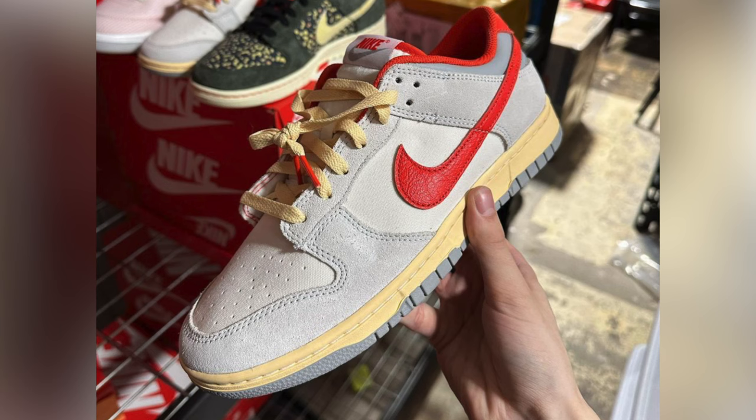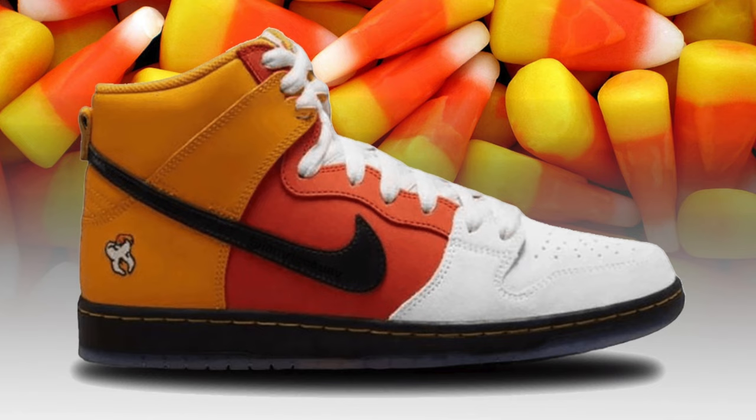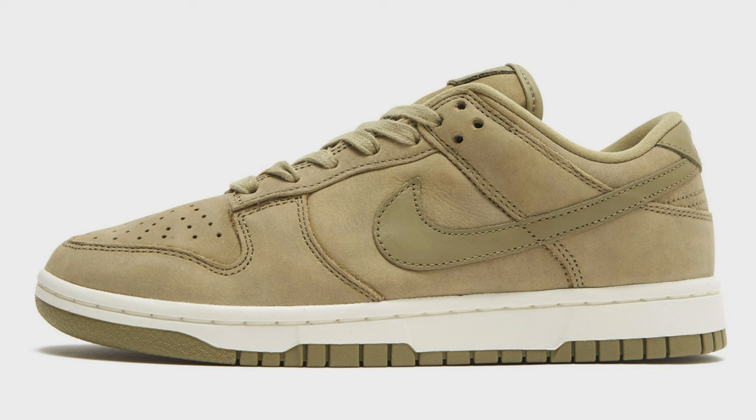It looks like we're going to receive two different colorways of the SB Deacon N7. A vintage take this time known as the 85 Red colorway — would really love to see other colorways in the 85 version make their way to the Dunk Low, but right now it's only the red. Red Flash Streetwear's collaboration on the Nike SB Dunk Low is also coming, and it looks like candy corn vibes will make their way to the Nike SB Dunk High for Halloween.